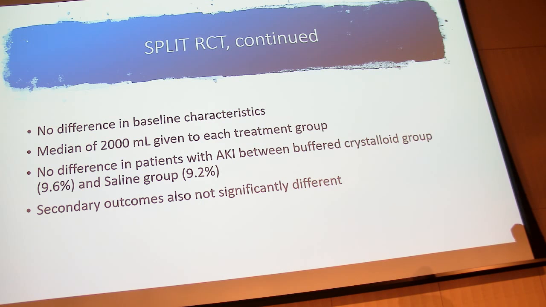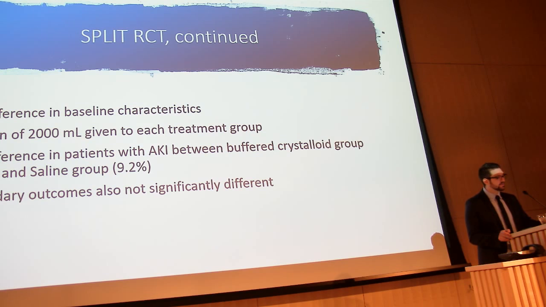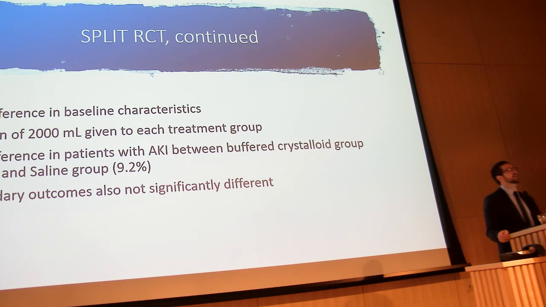However, greater than 90% of patients enrolled in this trial had already gotten a fluid before they came to the ICU, and over 50% of those patients had already received Plasma-Lyte, the balanced crystalloid used in that center. There was a low incidence of AKI in general, as well as a low mortality in these patients. Mason's in ICU right now, would you say that there's AKI in 10% of your patients, or more than 10%? So it's definitely more.